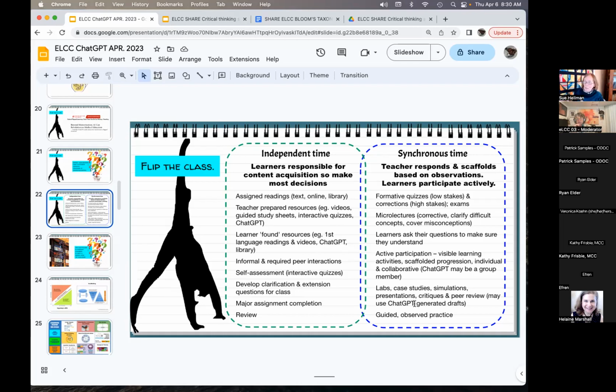So we're going to change things. We're putting retrieval practice, like you said, it can happen independently if you have interactive quizzes to work with. But if not, start the class off with a 4-question quiz. It doesn't have to be long, just short. And then, once they've got it, they've turned it in. It can be done electronically. Then you're working on the responses that you got from the previous day.